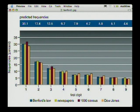In fact, I have another graph I was going to show you, and this one is from some recent data, and I had to expand it so you probably can't read the words very well, but I can tell you what's going on here. Each of the numbers, 1, 2, 3, has 4 bars there. The first bar in dark blue is the Benford's Law prediction, what they think it should be. The second, third, and fourth are different colors. The second one is numbers from the newspapers. Third one is census data from 1990, so that's, you know, current population data. And the fourth one, the yellowish one, is numbers from the Dow Jones stock average. So again, things you'd think would have nothing to do with each other, and yet they still follow this strange law.